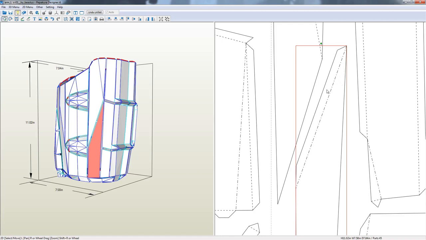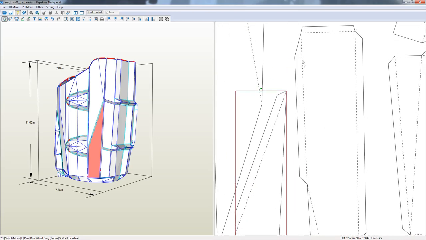Let's go over real quick what these lines mean. If it's one of these lines that has large dashes and then small dots, that's a valley fold. That means you fold that up towards you. But if you go over here to where you just have a regular dashed line, that's a mountain fold. You fold that edge downwards. This will come into play when you actually go to build the model.